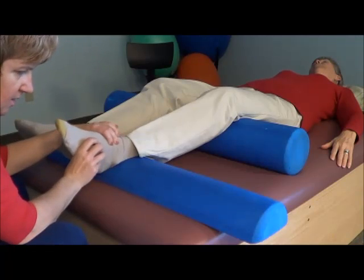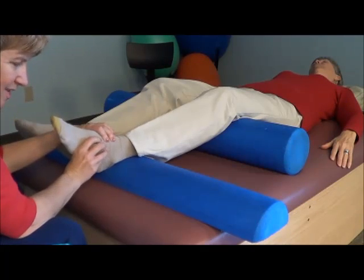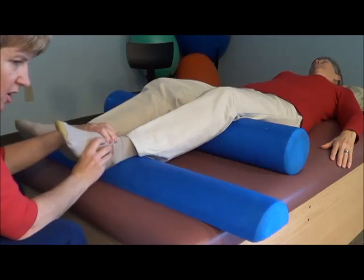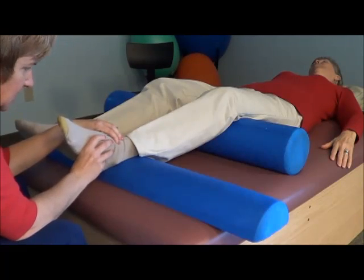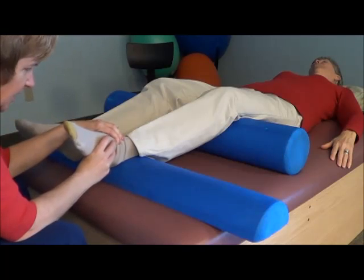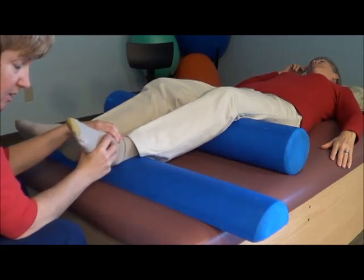And looking for an extension through the foot is something that would be very difficult for one to achieve on their own if they don't have it or it's been traumatized. It's easy to get traumatized from a sprained ankle all the way to a break, or it maybe never developed. I don't know.